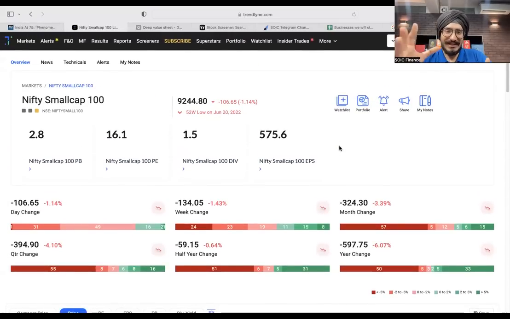So broadly, the trend currently is that there is a broad correction in the market. Secondly, technical data point is confirming कि oversold markets हैं. There's a lack of liquidity. Percentage of stocks below their 50-day moving average or 20-day moving average is trending lower. So again, lack of liquidity, a lack of buying interest. Finally, looking at Nifty small cap 100 correction, Nifty 50 as well has been totally flat throughout the last 12 months. And 18 months में Nifty 50 को अगर आप देखोगे तो dollar terms में actually Nifty 50 is down. So this is what has happened with the broad market as of now.